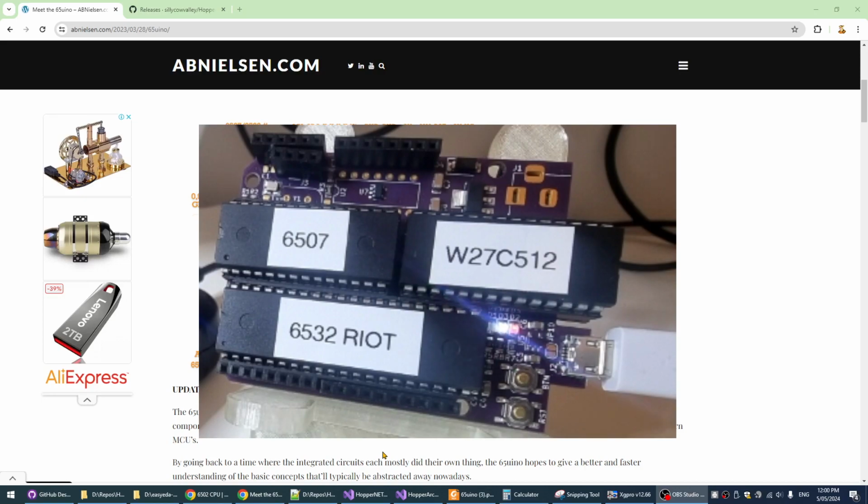And then the next video will give you a little walkthrough on how to get your first program assembled and onto this device. And then I'll probably follow up with some subsequent ones, which will show a little bit more about the features of the assembler, and also explore more features of the 6502. But for now, it'll just be getting up and running.